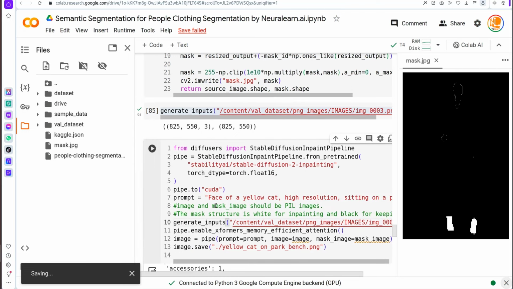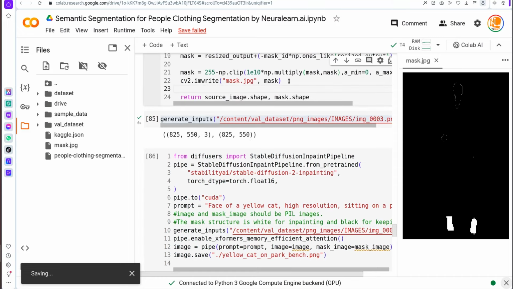So now in our generate inputs method, we output a numpy array, so we need to convert this into PIL images. So that said, we have Image.fromarray. That's our source image. Let's take off the shape.